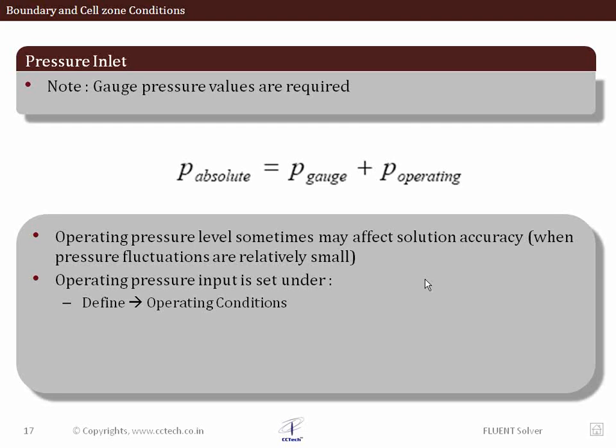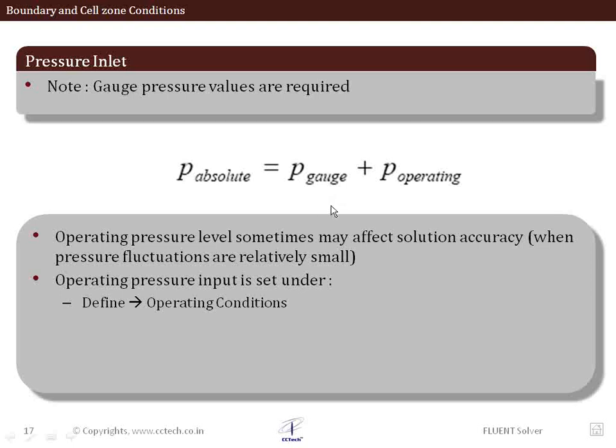Now let's come down to the pressure inlet boundary. As I mentioned to you, Fluent basically deals with pressures only in gauge terms. The gauge pressure in association with the operating pressure together constitutes what is called the absolute pressure, and it is the absolute pressure which we use to calculate, let's say, density variation according to an ideal gas law or a real gas law. So it is the absolute pressure which actually defines the total energy per unit volume of a gas or a fluid. But just removing the operating part from it, what we get is the gauge pressure value.